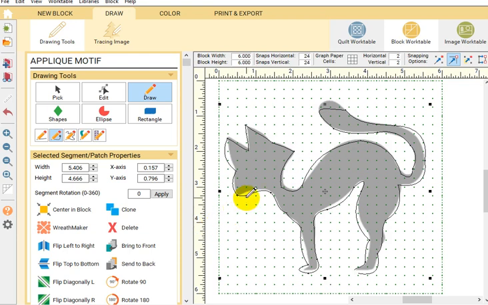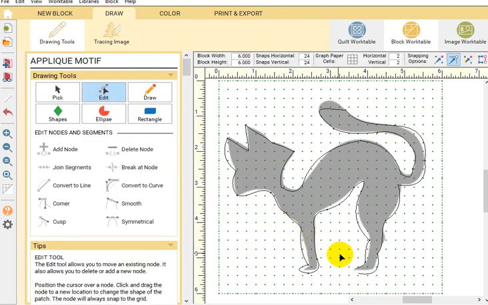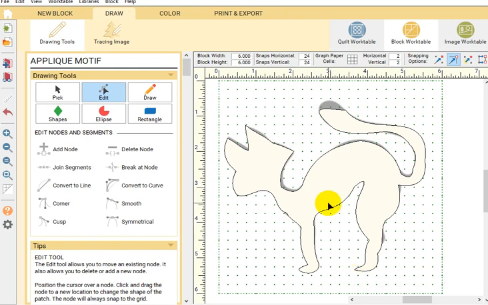Okay, and those lines connected together. But what about down here where we came apart? That's okay. Go to the Edit tool and select, and we'll get little nodes. And then all you're going to do is click on that node, left click, hold, and drag it on top. And there you'll see now our shape turned white, and we have made a closed patch, a motif.